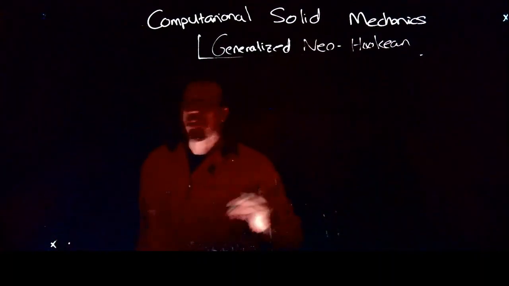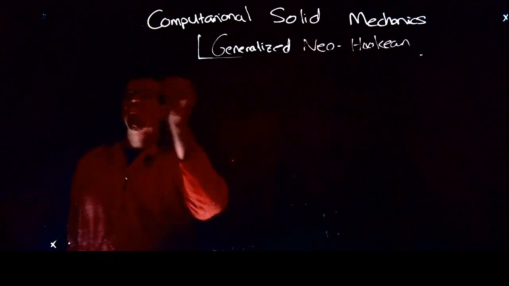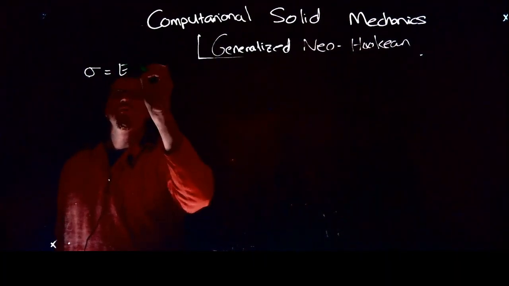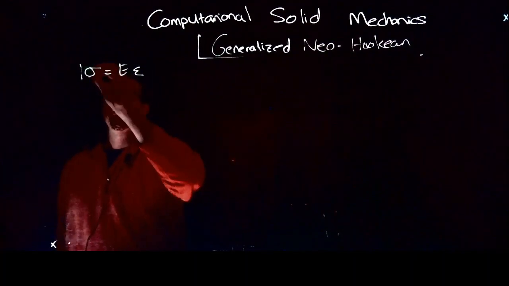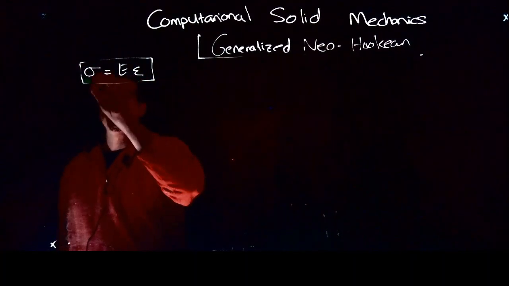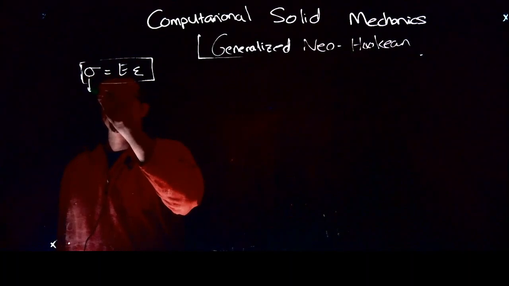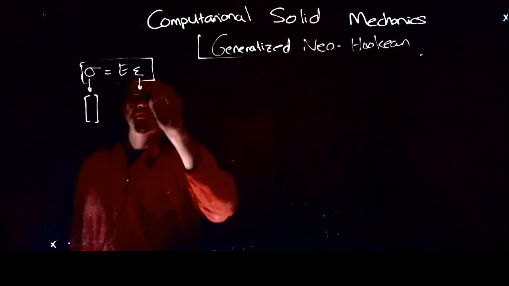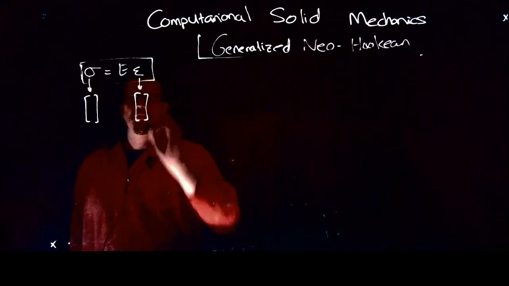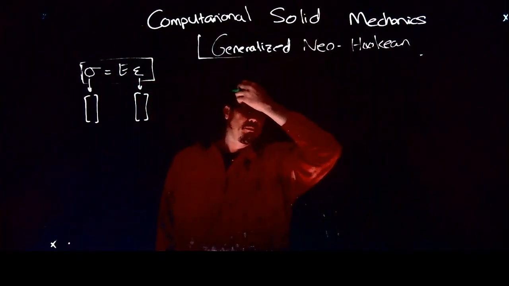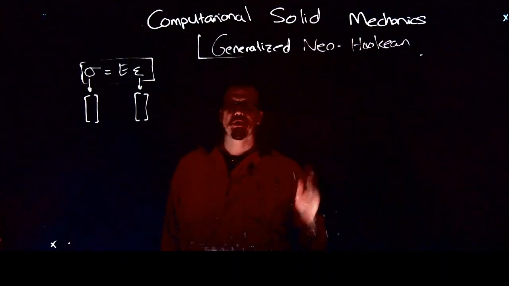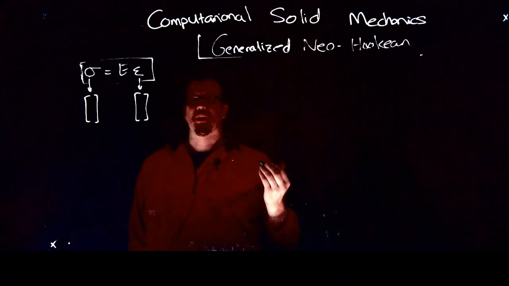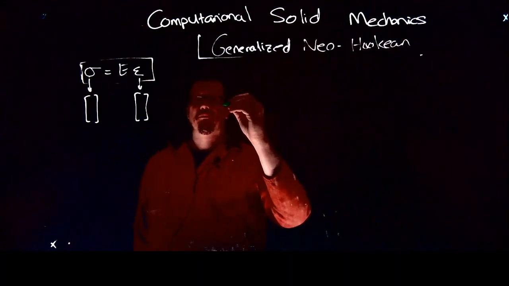Okay, so what we recall from the 1D case of Hooke's law is that stress is related to strain. This is the 1D version of it. How does this generalize? If this becomes a vector and this becomes a vector, what happens in this case? For that we can leverage linear superposition to understand it. We could think about 3 cases of things that could happen. So let's look at that first.